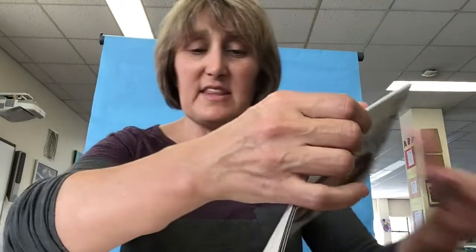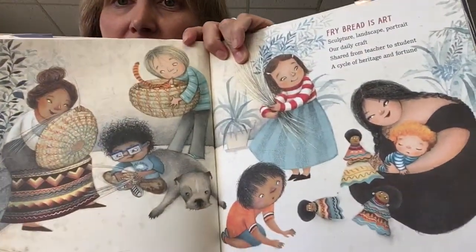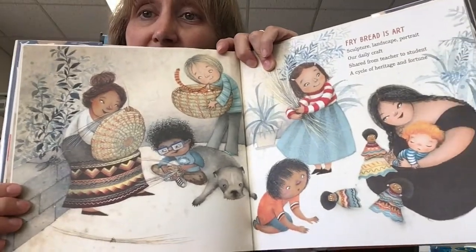I know that there's allergies. One of the things they reference in this book is all the different kinds of art — from handmade dolls to coil baskets, all the rich history of the different Native American tribes. One picture in the middle of the book shows children and women making baskets.